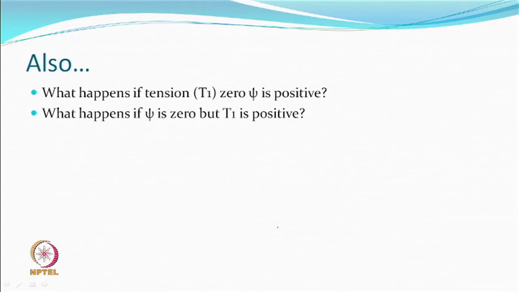So, considering whatever happens and whatever we understood, if the tension level, let us say T1, because T2 is related in one way or the other based on d by y or draw ratio, is 0, you are working nicely, and the angle of wrap, which is psi, is positive. So, we have a texturing machine and we have started adjustment of this kind. What will happen? What will happen?